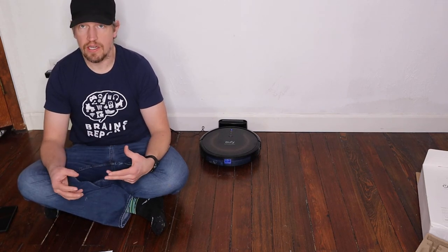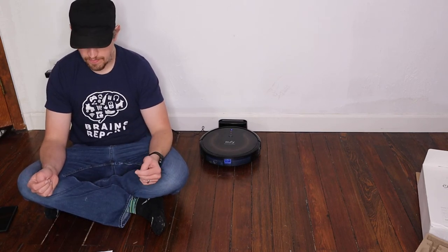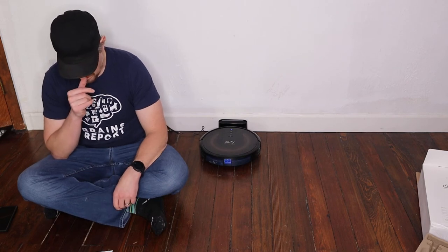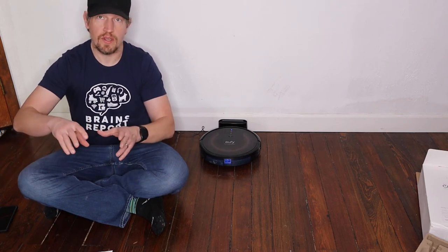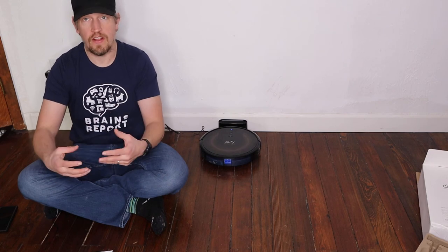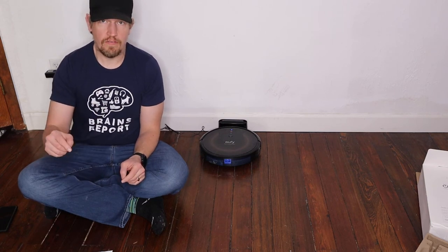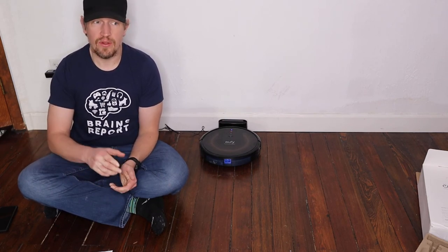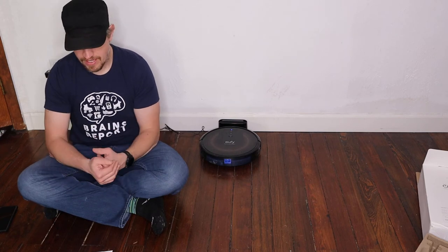On carpeting, again all the coffee and pet hairs were sucked up. Again, 10% of the kitty litter was left on the carpeting, and 15% of the flour was left over — which isn't that good. For the corner test, I put a teaspoon of flour coming out about four inches from the corner on both hardwood and carpeting, then ran two cycles. On hardwood it did a pretty darn good job — it came within about an inch and a quarter of the corner and picked up 80% of the flour. On carpeting, it only came within three inches of the corner and only picked up 20% of the flour — not as good on carpeting.